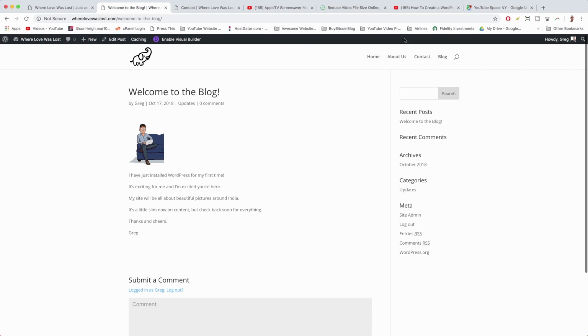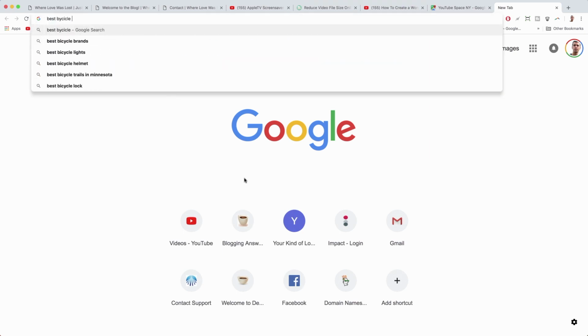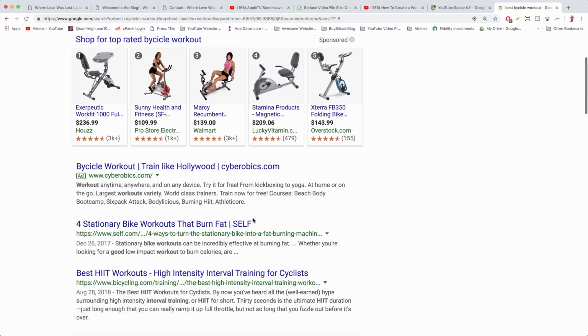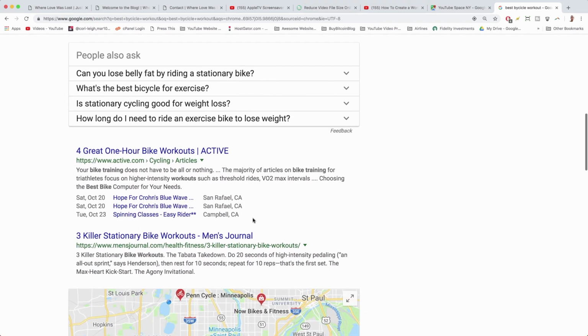So I want to simulate a demo blog post you might write. And the first way to figure out what blog post to write is literally just to go to Google and type in a topic that you're thinking of writing about, like best bicycle workout. Just an example. Now, when you see the bicycle workout results, you'll get to know your competition.